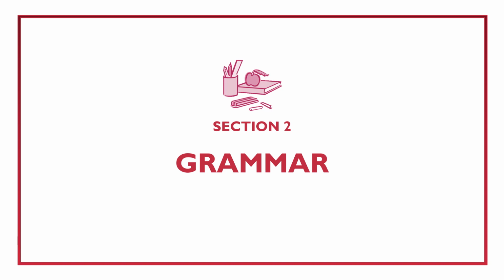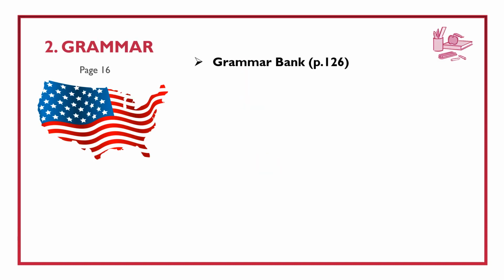Section 2, grammar. Now let's start with grammar on page 16. Section 2, adjectives. So please look at the American icons at the bottom of this page. You can see some pictures. What are they? Please label the photos using an adjective from the gray circle and a noun from the blue circle. You'll have 2 minutes to do that. Please pause the video for 2 minutes.